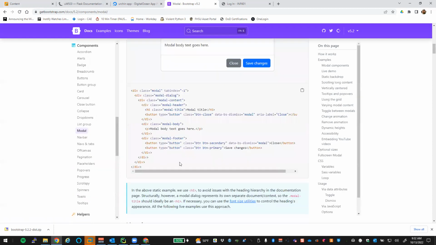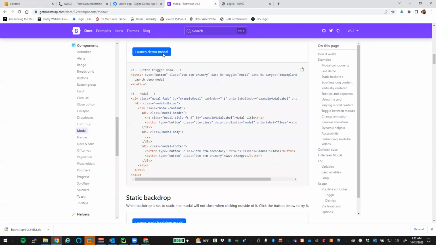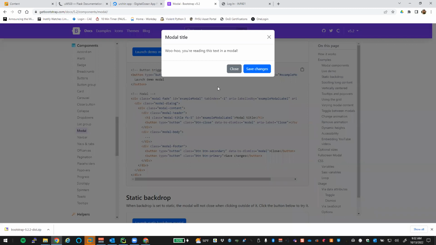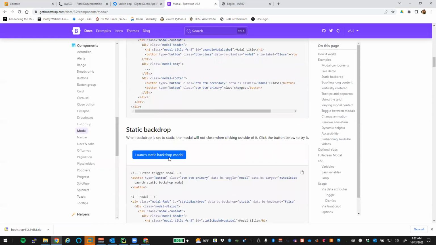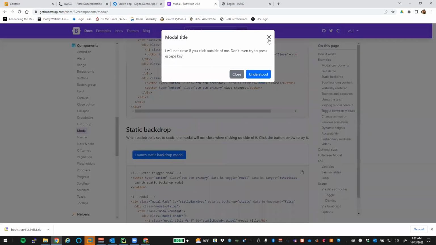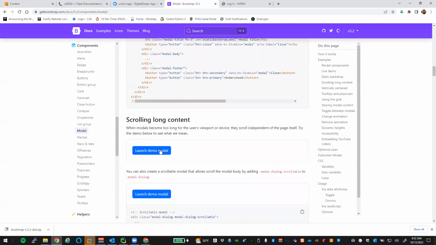And you guys need to figure out how to use this modal class. You can come down here to this launch example. It's going to do something like this, right? So maybe you adjust your login page to do something like this versus putting it straight on the screen. You could do a static modal where it's like this. You can make it to where they have to click on something.